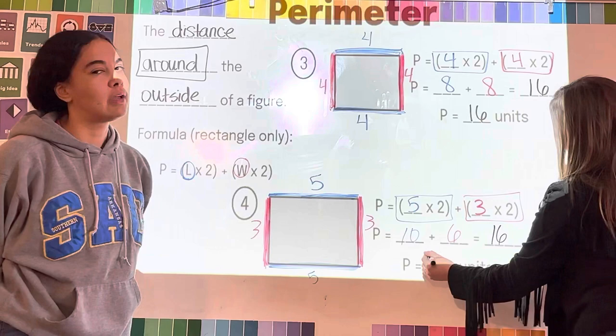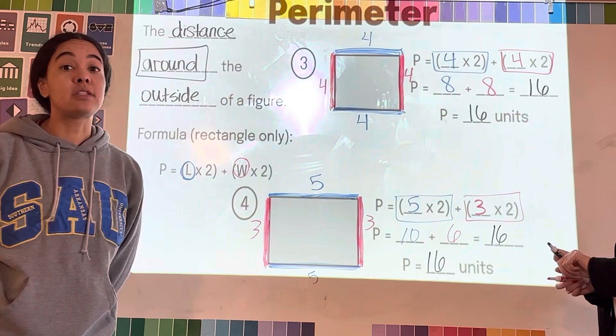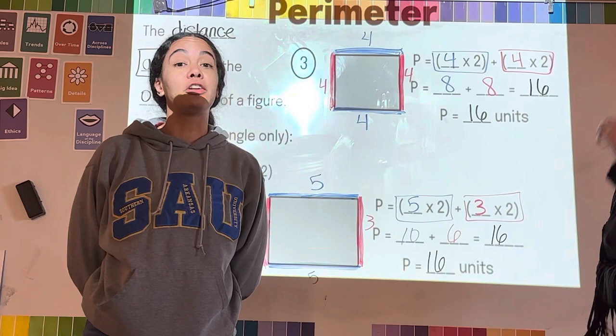What do you notice about our square and our rectangle? They have the same perimeter. That was on accident. We didn't mean to make that happen, but you know, it did. Kind of cool. All right, so we have a perimeter of 16 units. Good job, guys. So you'll notice this is really very easy, pretty simple. This is definitely a review compared to some of the questions we've been having on our recursive review.